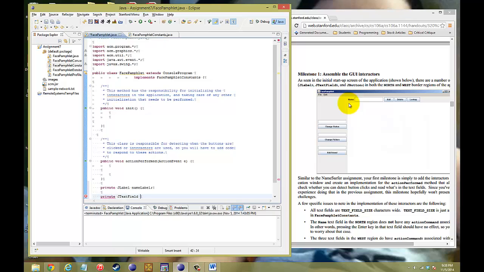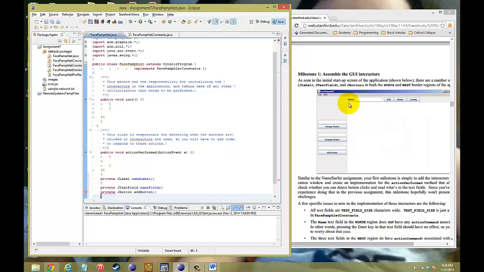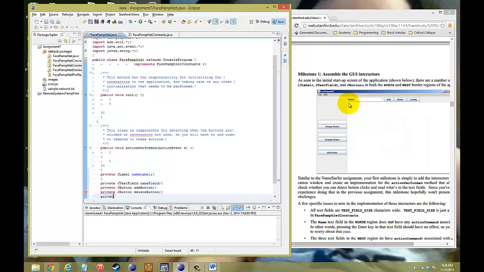Let's call that name field. The next thing we need are the buttons. Private JButton. Let's call that the add button. Let's call this one the delete button. And let's call that one the lookup button.